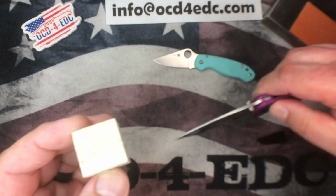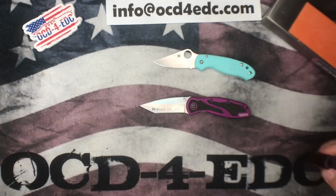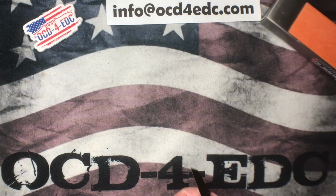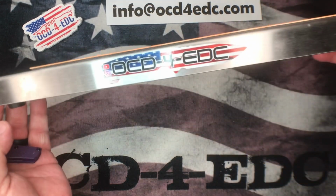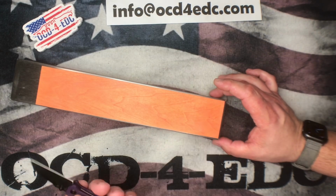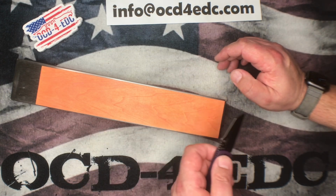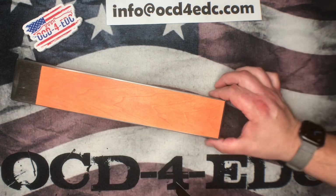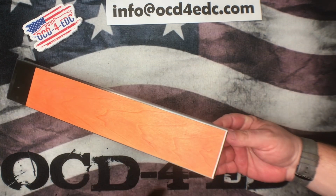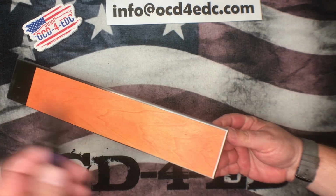But the best way for burr removal is stropping. And so that's what we're going to do here. First things first, we'll start with the Little Main Street and the new fancy dancy OCD for EDC strop made by Mr. Steven Kluver. Now, most of you guys probably already know this, but when you're stropping, you always want to work away from the edge. So you don't want to come back this direction. When you're sharpening on hard stones, you can go both directions. But for stropping, you always want to work from the spine of the knife through the apex.